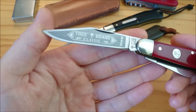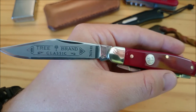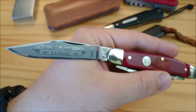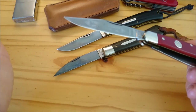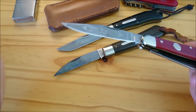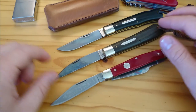You'll notice the difference in edge retention pretty quickly when using the knife — these lower-end stainless steels don't hold their edge for a decent amount of time. Of course, with technology development you can get steels like S35VN which are stainless and have amazing edge holding capabilities, or traditional pocket knives from brands like Northwoods with CPM-154 steel. So yes, high-end stainless steels exist, but for traditional pocket knives overall I really prefer carbon steel.